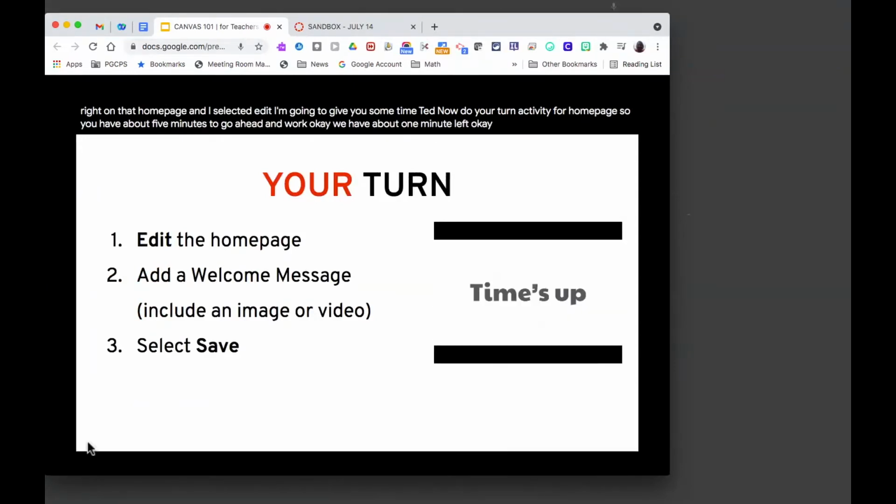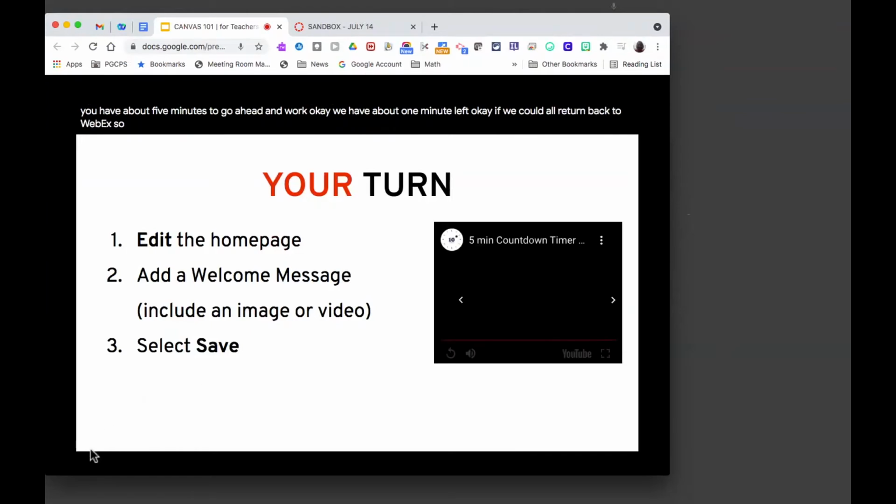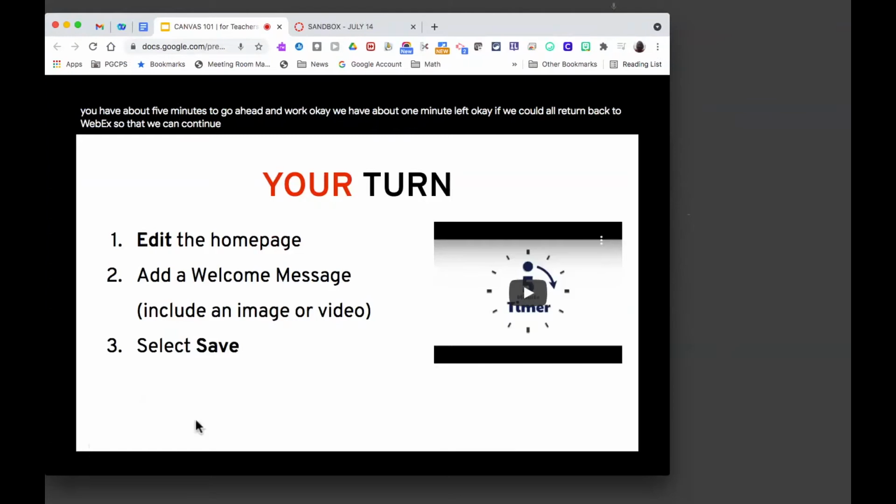If we could all return back to WebEx so that we can continue. I'm going to release a poll just to see how we did with editing our homepage and adding a welcome message. You should see, hopefully, a poll that's asking if you were able to complete the activity or if you need to keep working on it at another time, more practice.